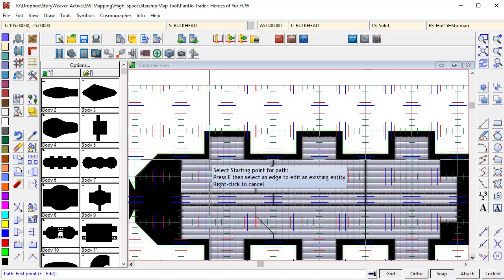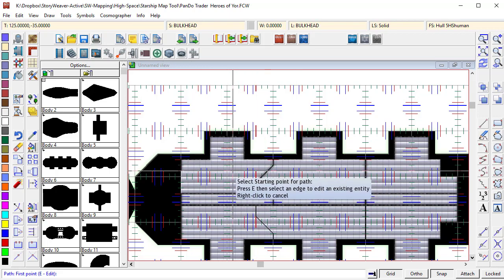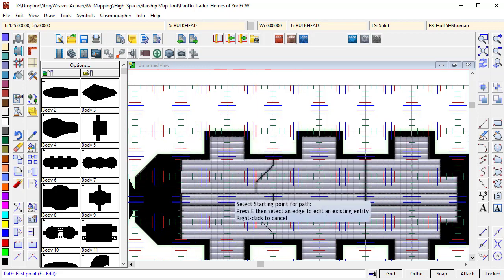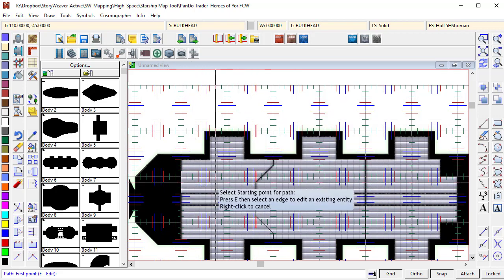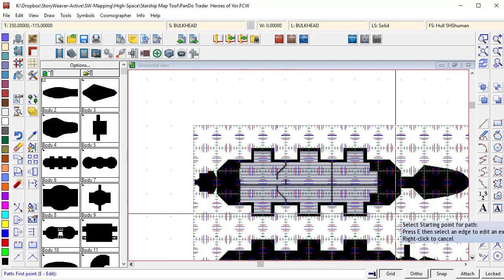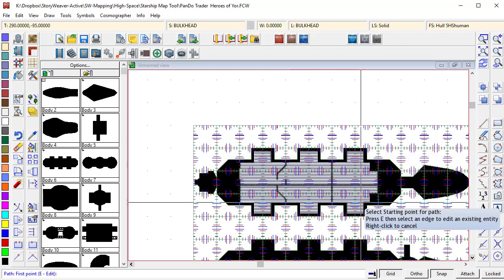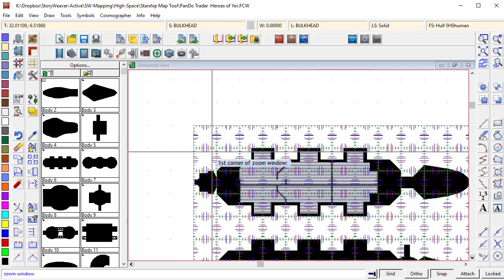What we might do is also break off. I want to make sure that we are connected. So that's going to look like an L shape, and that's going to look like a strange shape. Yeah, I think we're fine. I think that's good enough for this, given that it is meant to be a very large cargo area.